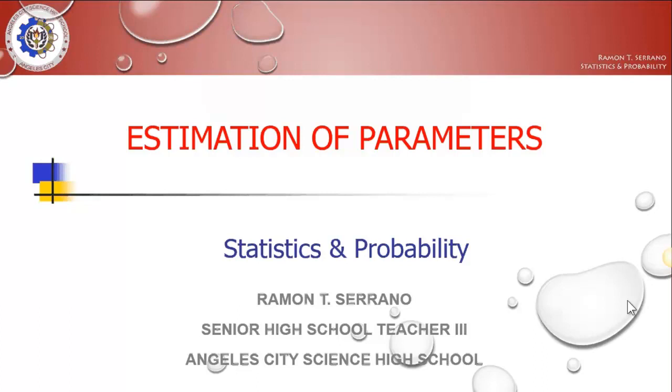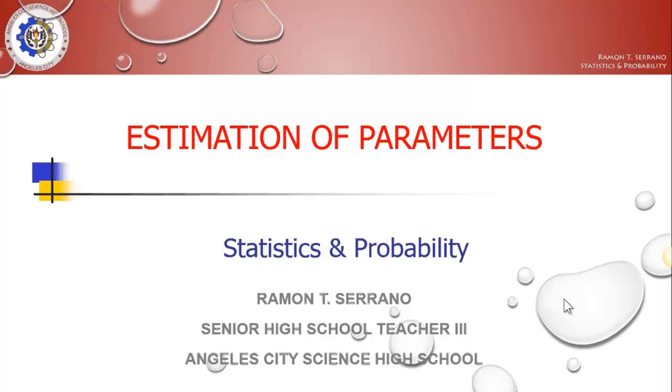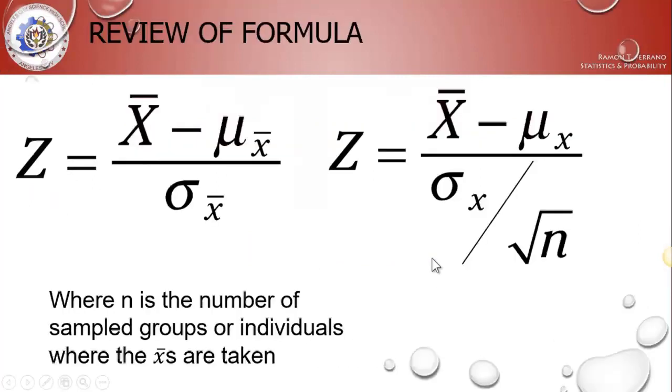Parameters, ito yung mga information about the population, no? But since hindi natin kayang kunin in a short period of time yung mga information about the population, we can only estimate. Okay? So pag-aaralan natin, paano natin ma-estimate? But before that, let's have some definitions and review of our former formula.